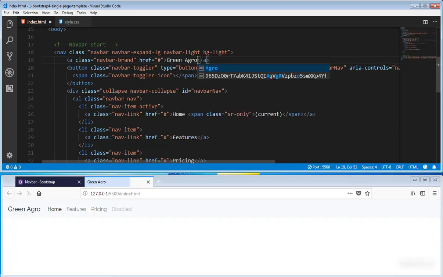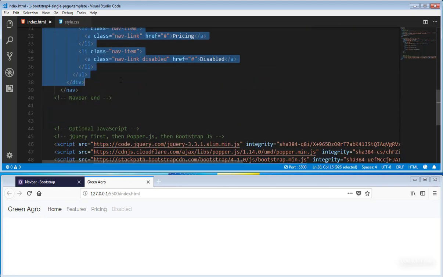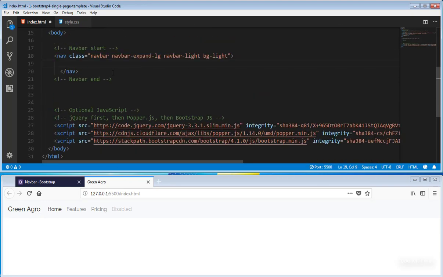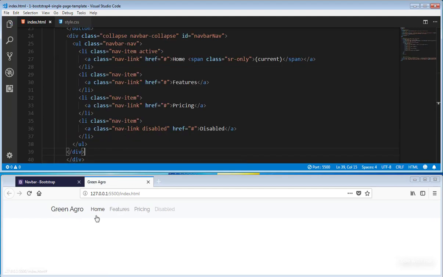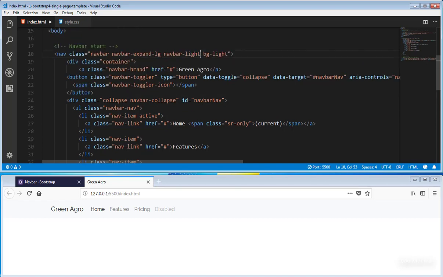Let's change our site name. Next thing I want to do is put our menu items inside the container class. This is a Bootstrap class. What this container class does is push your content and leave some space on the right and left side. Next, let's change our menu color.